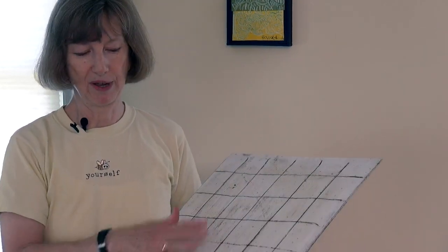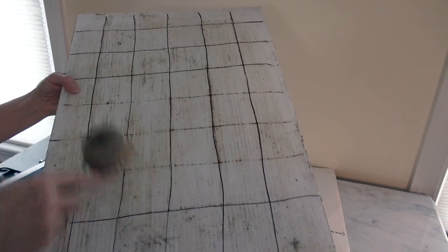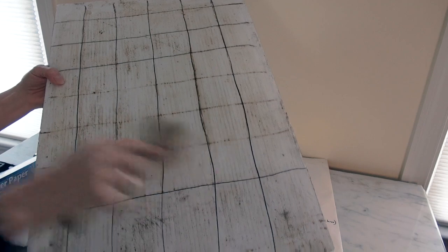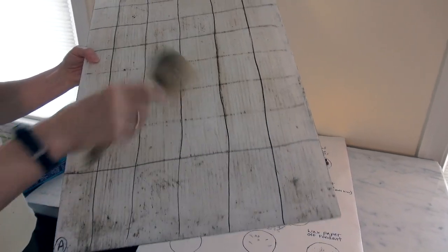I clean my boards depending on what kind of oil or grease I've put on them. I usually use Crisco. I apply a liberal amount of dish soap and use my bee gunk brush, a retired scrub brush, to scrub it down in hot water, and a good amount of this discoloration would come off.